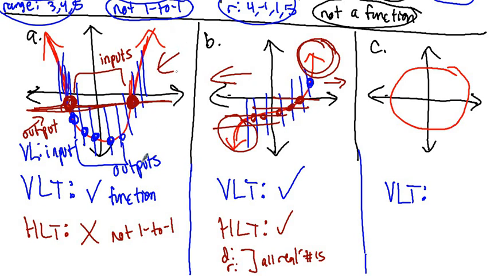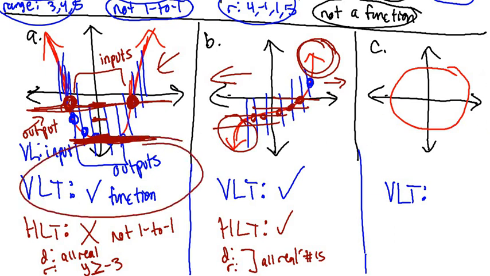Over here, by the way, we didn't add the domain and the range. The domain here is also all real numbers because x is going to the right and left forever. The range is not, though. The range is all the y values that are greater than that number right there. So we didn't label it properly, but let's suppose on a graph -1, -2, that's approximately -3. So you could say y is greater than or equal to -3 as your range. Y could be any number bigger than that, but it doesn't go below that because all this stuff down here is empty. The graph never goes below.